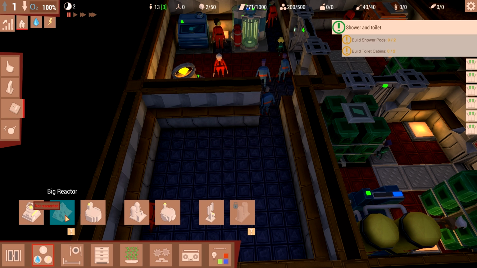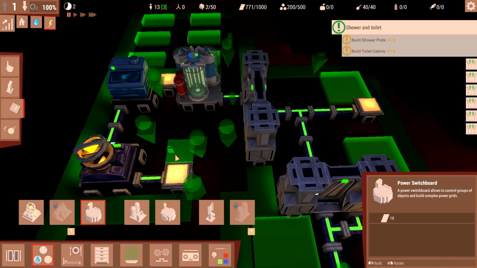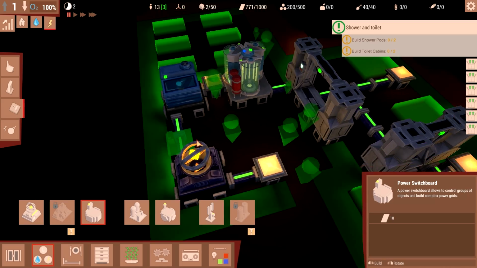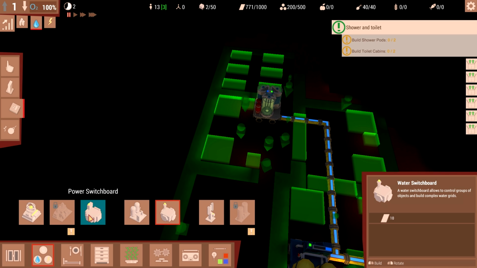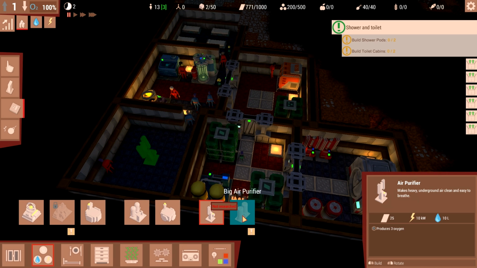Big reactor, so same idea. Power switchboard, I'm not sure what this does. Do we have a power switchboard? I don't know. I don't think so. Never use them. What does it say? A power switchboard allows you to control groups of objects and build complex power grids. Cool. That'll be fun to play around with later, I'm sure. We've got our water pump. We've got a water switchboard, which I'm assuming does the same thing as the power switchboard, air purifier, and the big air purifier.